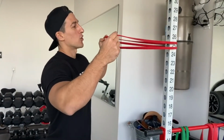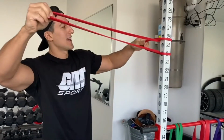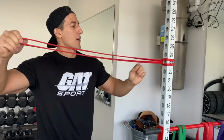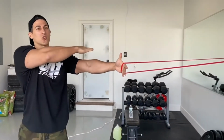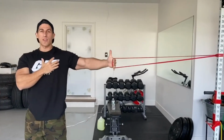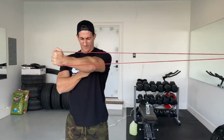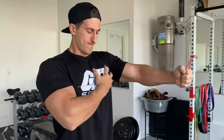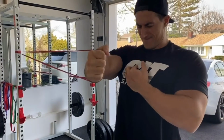The first exercise I'm gonna show you guys is the banded fly. Bring the band behind a vertical post, take one loop, bring it inside the other, switch it, and now what you have is you have a knot over here. Create some resistance. Make sure it's in line with your shoulder. Once it's in line with your shoulder, you can then start really pumping out the repetitions. We're training unilateral, which means one side at a time. We need to now switch it and do the other side.